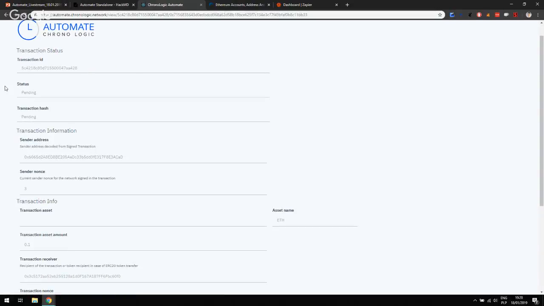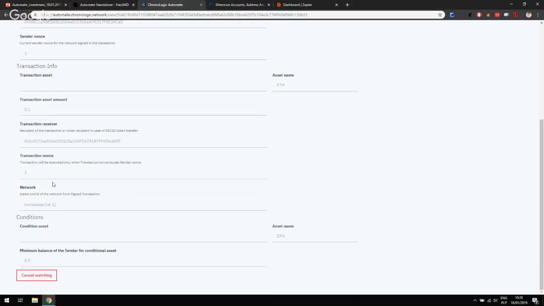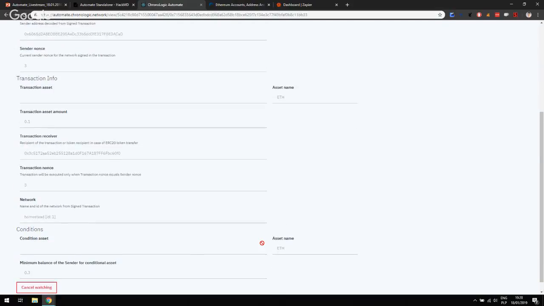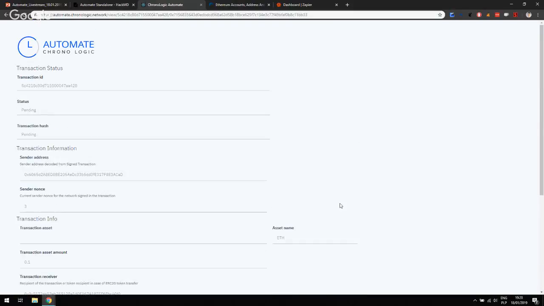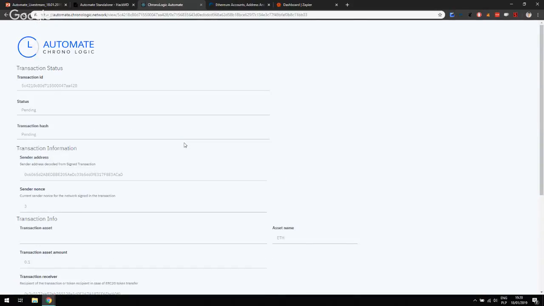And you have some details of it here, like the status of it and the details as we already saw. Basically, much of the information is just repeated from the page we've seen previously. So the status is important for now. Okay, so our conditional trigger has been set up, our conditional action, and now we need to wait until Charles sends ETH to Alice, and this transaction will fire.